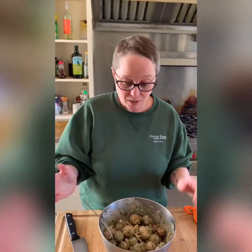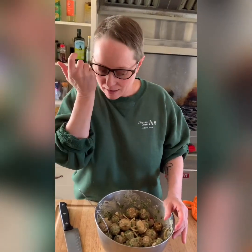But as I said, you could eat this warm just as it is right now, or you could eat it cold, really up to you. Again, just like almost everything I make, if you leave it for a couple of days in the refrigerator, it'll taste even better because it has a chance to marinate.